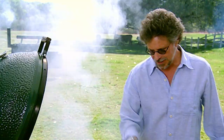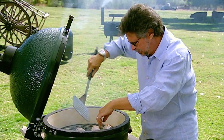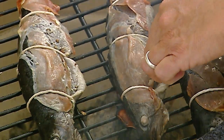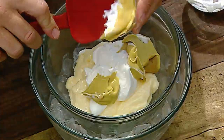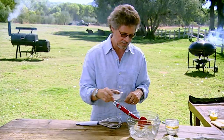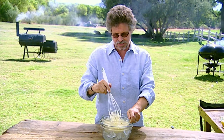Don't forget to check on your fish — it helps to have a big head spatula to turn the fish. If one fish is cooking faster than the other, just change positions. In general, the fish in the center cook a little more quickly than the fish on the outside. And you can see these are not sticking at all. Here's a lemon dill mustard sauce that goes great with any grilled fish, especially trout. It starts with mayonnaise, sour cream, Dijon mustard — or a honey mustard if you want a touch of sweetness — lemon zest, chopped fresh dill, and fresh lemon juice. Simply whisk the ingredients together, working over ice, which is always a good idea for any mayonnaise-based sauce.